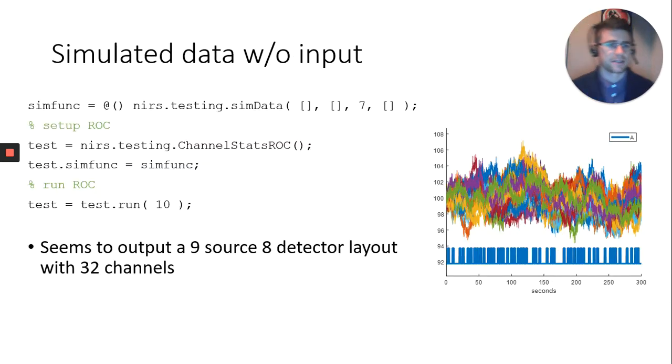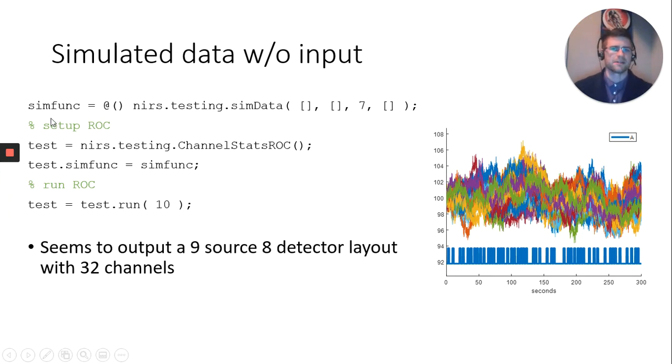If you load in the sim function with no data, no stimuli, and no channels, it's going to auto-populate this. And what you're going to get is fully simulated data. And this is autoregressive noise here. These are random functions, random stimuli thrown in. And what I've found is when you do this, normally you're loading in a full data set, you have a montage and all that. This is fully random. So it actually seems to always locate 9 sources and 8 detectors and always 32 channels. I've done it maybe 5 times, and each time it's the same. So I imagine it's the same throughout.